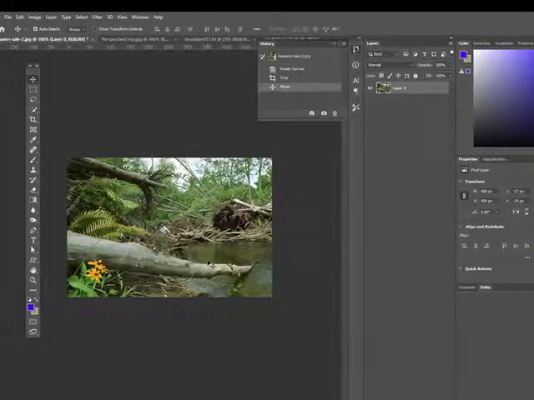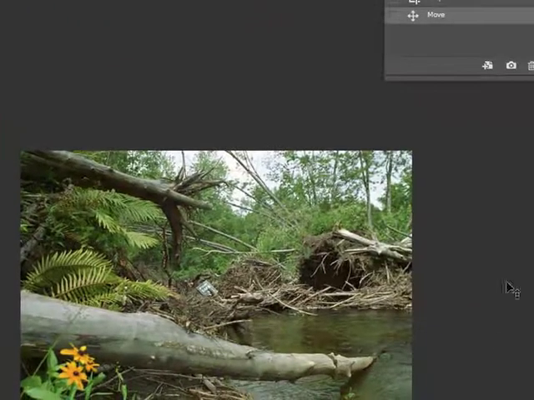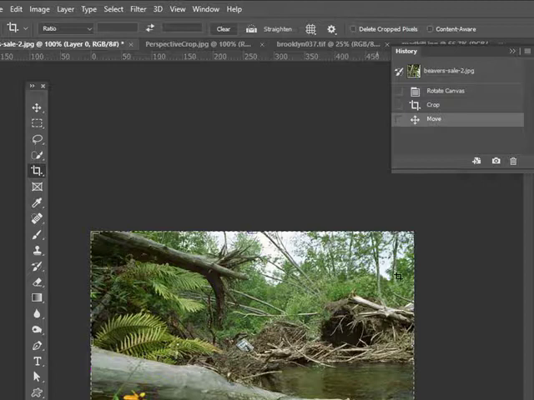But it can be a problem if you now wanted to copy this and paste it into another document, because it is going to copy those pixels that are actually hidden. So if you are cropping down your image and you then want to copy it and paste it in another image, I would suggest using the option to delete the cropped pixels.